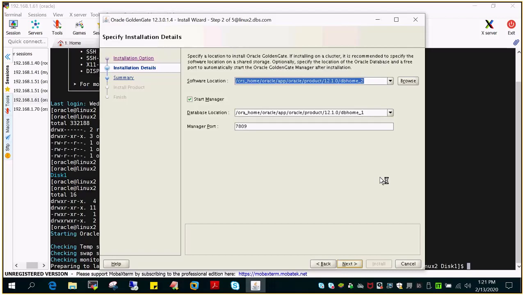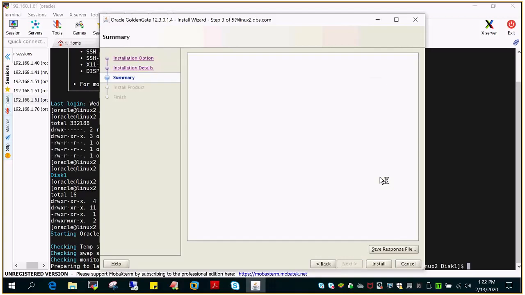It's very simple. There's nothing great in the installation. You just need to download the correct version of Oracle Golden Gate and meet the prerequisites. I'm going to use the Oracle user, which is the management user for the Oracle database as well. But if you have a requirement to create a separate user, because a different set of people manage this Golden Gate environment, let's say an OGG admin or GG admin OS user, you can use that, and it will help in separation of duty. In my case, it is one team only, so the Oracle database team manages Oracle Golden Gate as well, so we are using the same user ID.